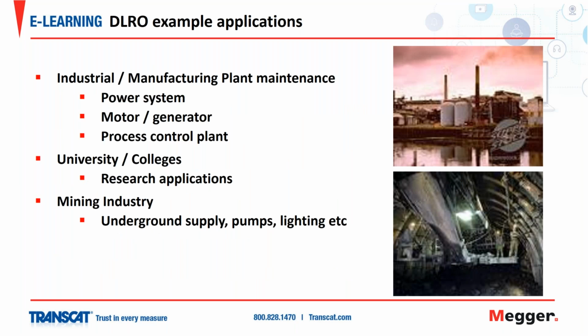Industrial manufacturing plant maintenance, certainly many applications there. Looking at power systems, again, with motors and generators. And then even at universities and colleges, there's a number of research applications. And of course, these are being used in the mining industry for checking pumps and lighting and underground supplies, et cetera.